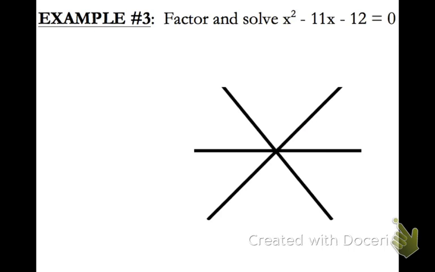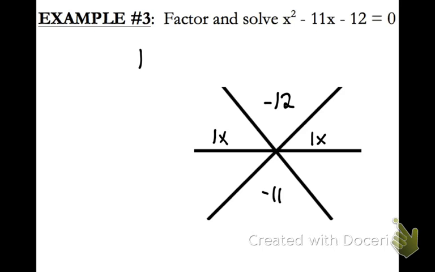Okay, and we'll do one last example where a is 1 here. So AC is going to be 1 times negative 12 this time, so we get negative 12 in here. I'm not sure why it keeps being 12, so don't assume that that means anything. B is negative 11, and AX is 1x and 1x.